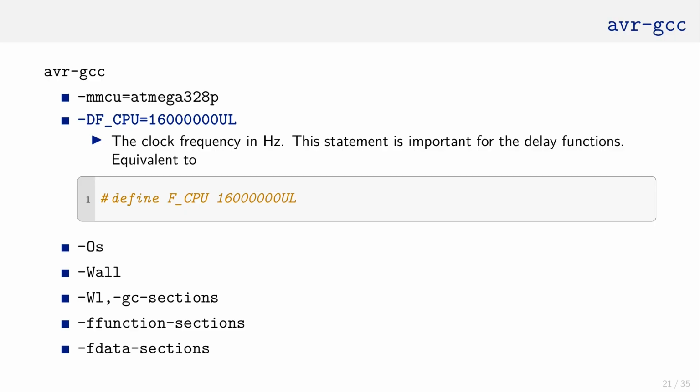This parameter is required to get the timings of the delay function right. Since there is no scheduler, the only time reference that is available in the ATmega is its clock speed. So literally, by counting the number of past clock cycles, it knows how much time has passed.